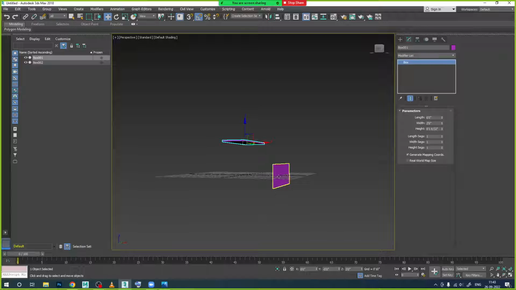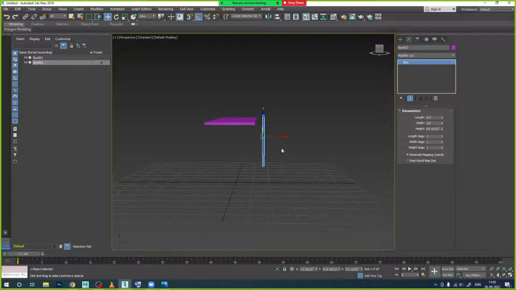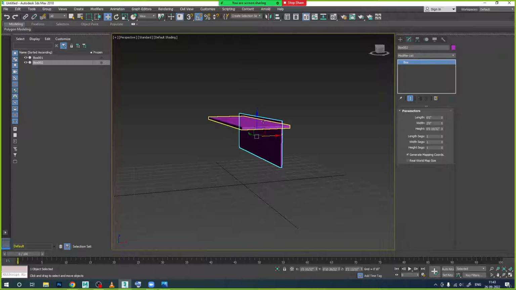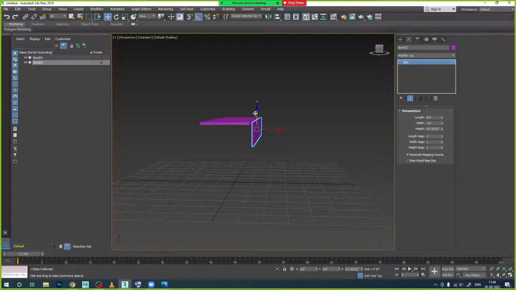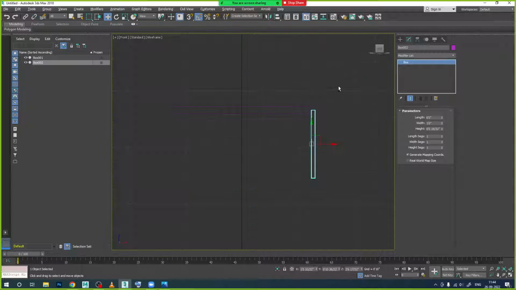Now we have to reduce according to this also. We have to go along with this now, because it is taking too much space in this one. So we have to go exactly according to this. What I want is to decrease this width to 1 inch over here. Sorry, 1 foot. That is done. This much is required. Now I will go and attach this one on the top. Now let's go to this one. Alt W. Go to the side and try to align this one over here.